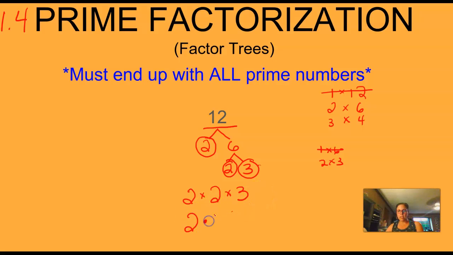Now, it may be written like this. It may be written with the dots. And I'm not going to write these every time. I'm just showing you so you can see. It may be the little asterisk or the little star. All of these mean the same thing. You got to get used to that in 6th grade. Okay? All right, let's do a few more examples.